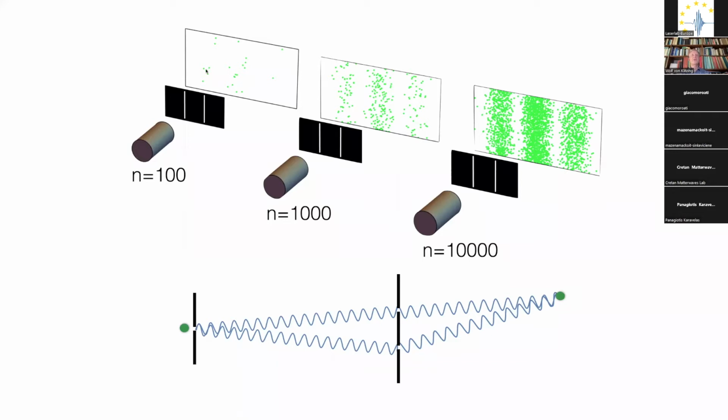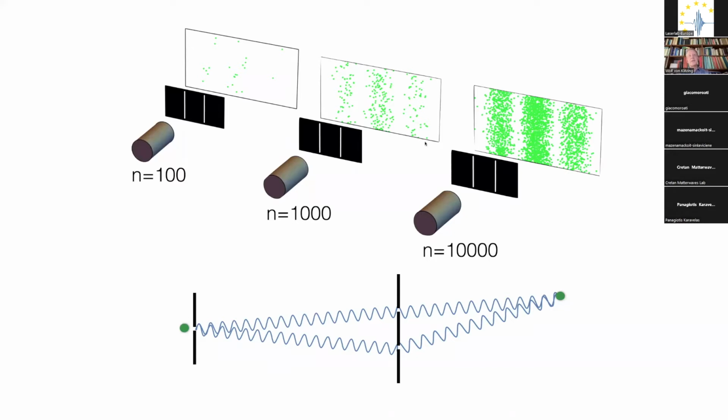Now, this works on the single particle level, so this could be one particle, or it could be many. In practice, when we do this experiment, we always have some source of particles, or waves, which also defines the first slit, then it passes through the two slits, and then we have some screen, and on that screen we then detect dots, because when we detect, in the end, we always detect particles.